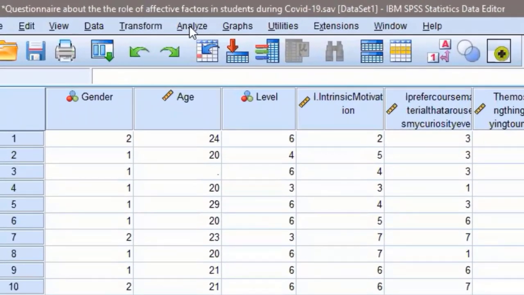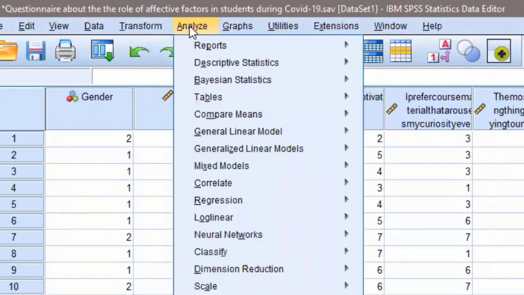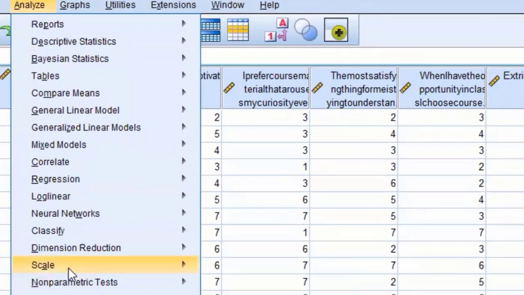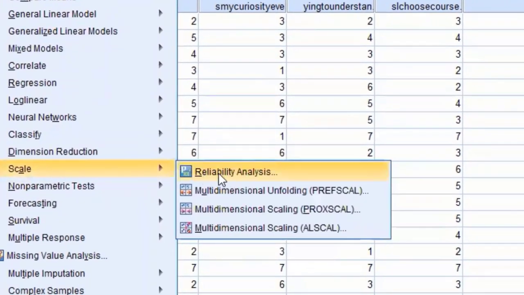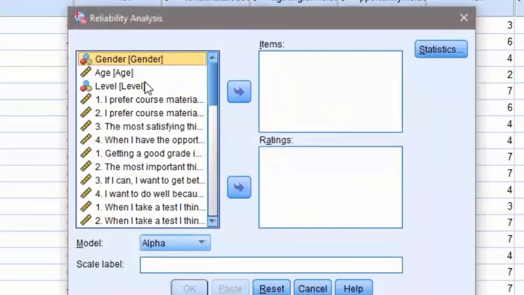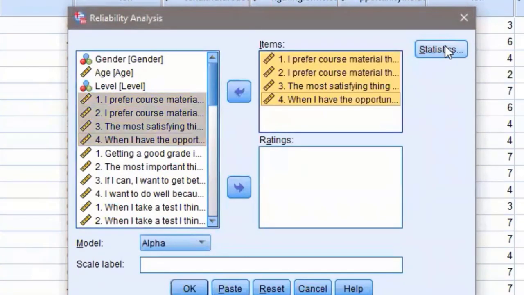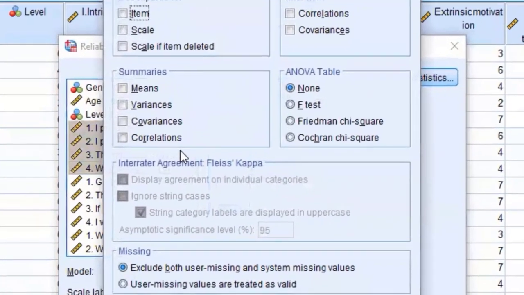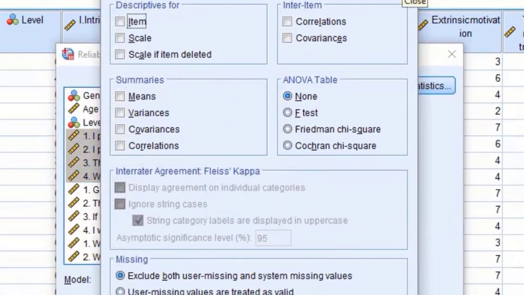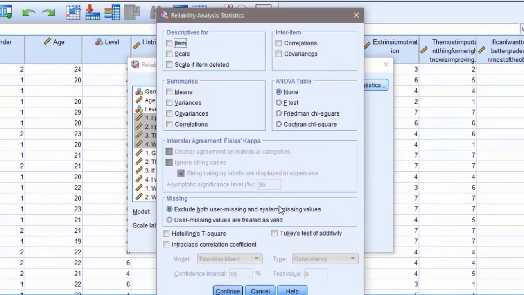I'm going to go to Analyze, then Scale, and choose Reliability Analysis, and then I'm going to choose the first scale. I already numbered the variables to remember them like this. I move the first scale over and go to Statistics. There is the option scale if item deleted, so I can choose it in case I want to cut down on the number of items.